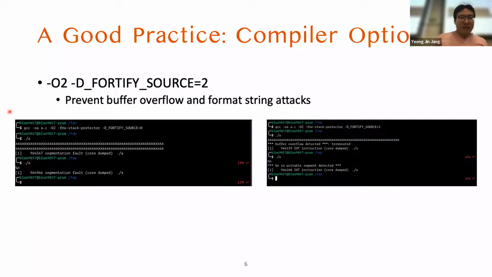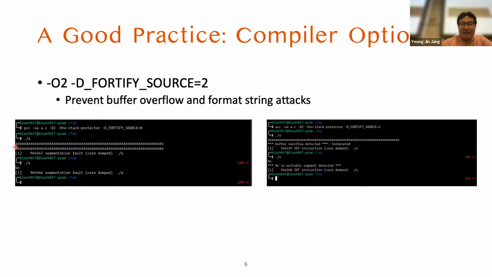So I compile the same program. It has the fgets buffer overflow vulnerability and the format string attack. On the left side, I compiled it without fortify source level 2, so fortify source level 0. That means no protection at all.